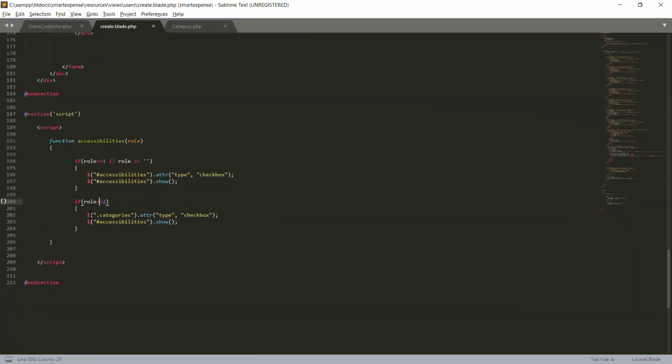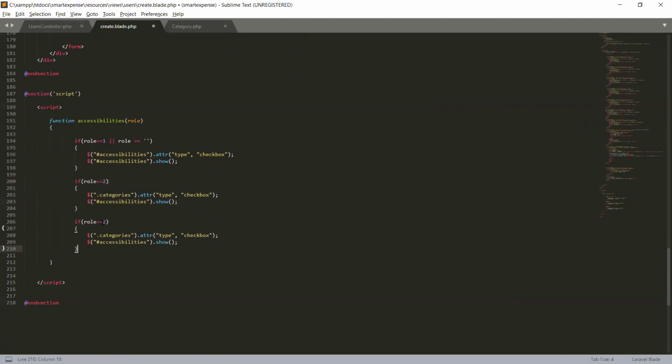Okay, let's create the third one. Copy it. And if the role is 3, so categories. Now we will change the attribute of checkbox to radio when the role is user, and accessibility show.